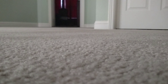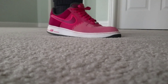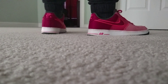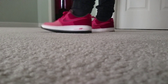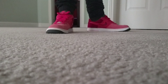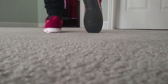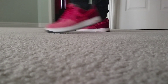On Thursday I decided to bring out the Air Force One Lows, Laser Crimson — or the Peach, or whatever you want to call them. These are a really nice colorway, I really like the colors of them, they just stand out. Even just wearing an all-black outfit and then rocking these for the shoes, they just still stand out — they're just a very vibrant shoe. I love the carbon fiber woven material on the back; it's very nice quality. I really like them a lot, they're very comfortable. If you guys don't know, I picked these up for a huge steal at Plato's Closet for $5. That is the Air Force One Low Laser Crimson, and that is what I wore on Thursday.